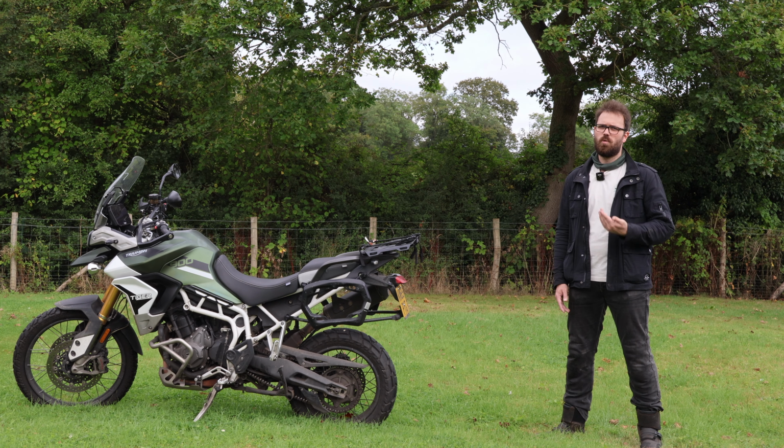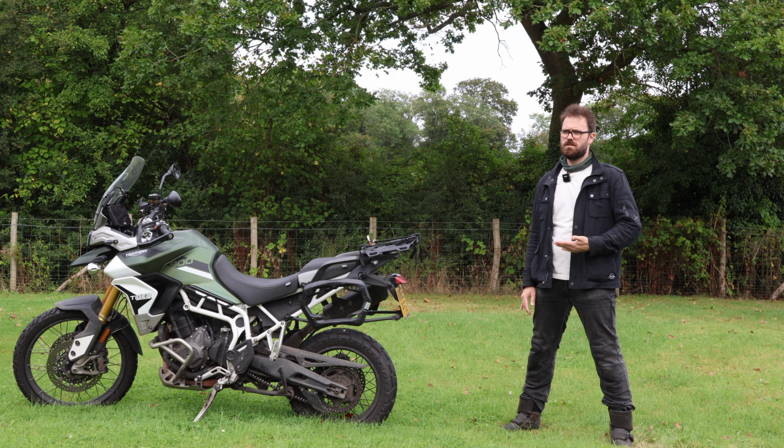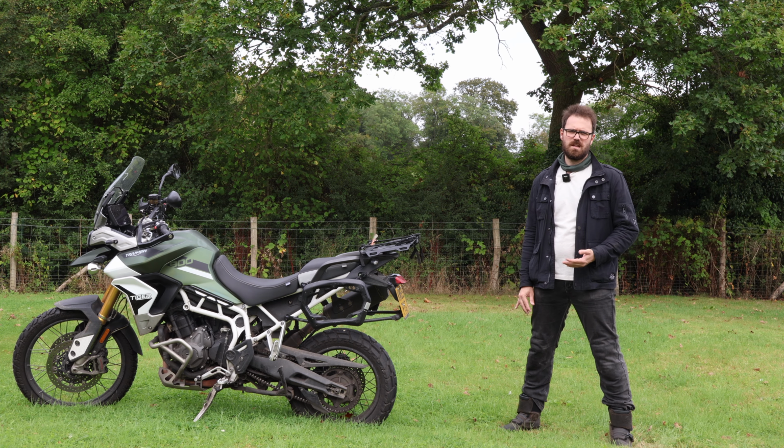Yeah, that's the set of things I have there just to make the bike a bit better for the uses that I have: for taking it off-roading with the tyres, for taking it touring with the luggage rack and the side racks, and even using it for touring and commuting every day with the Quad Lock phone mount. In this section I'll just go through some of the running costs. I won't go into too much detail with regards to numbers, but it is good to give you an outline of various areas to look out for.